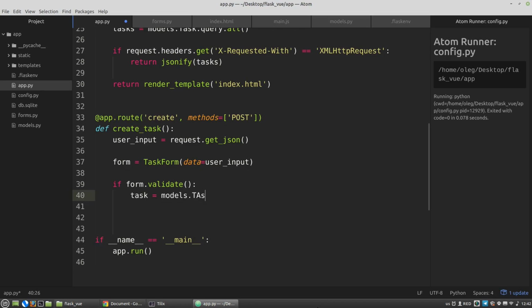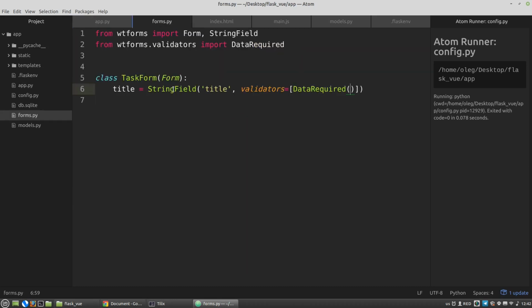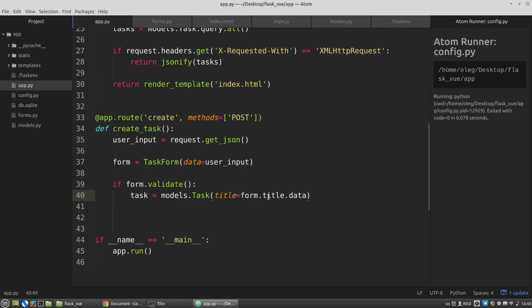Models.Task. It should get the value of the title attribute of the form variable. So the title will get the value of the form title data. We described that the TaskForm objects will have the title attribute. This title. Okay, we got the task object.